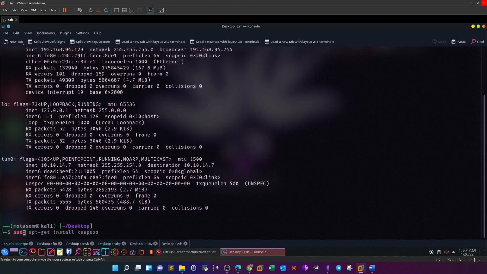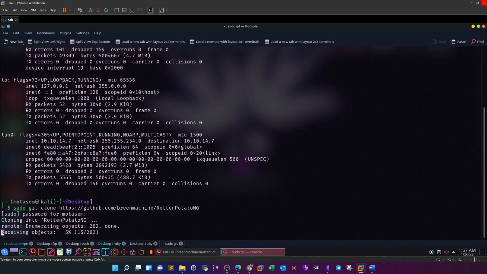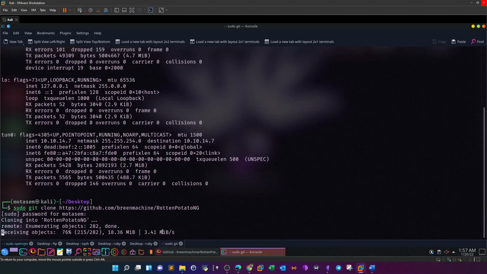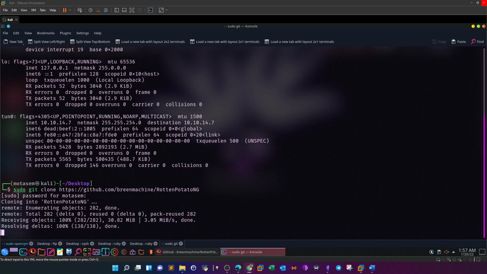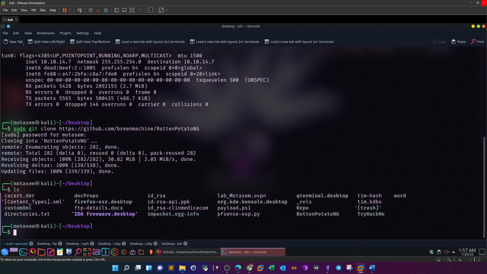Sudo git clone. Obviously it's a large file. Okay, cd to rotten potato.